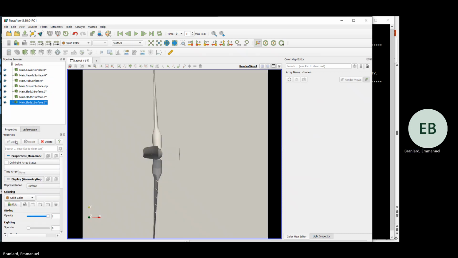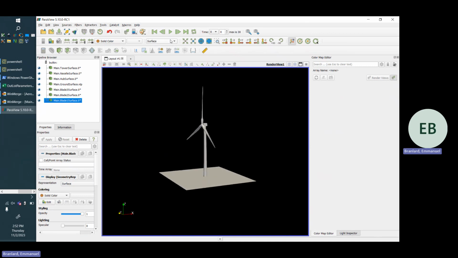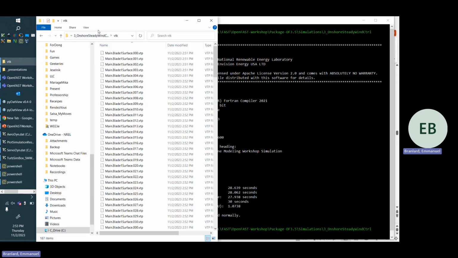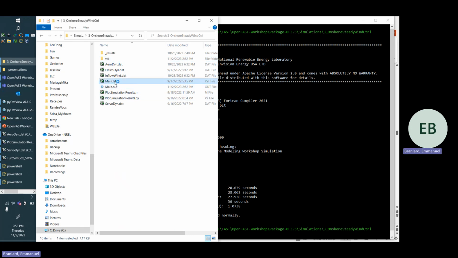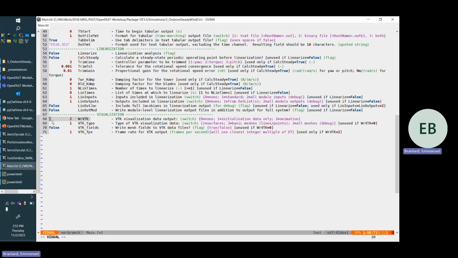You apply, and then you see a turbine, which is a bit more exciting than looking at this time series. You can play, and you can see the turbine. It's a simple simulation with only a few VTK files, so it looks not so smooth, because I didn't want to generate a bunch of inputs, so here I'm outputting at a very low frequency. But that's how you could visualize, and now we can visualize the waves. I don't think I do this in that example, but it's the same principle. To have VTK visualization, it's this in the FST file. You have WrVTK, you set it to 2, and then you can visualize.